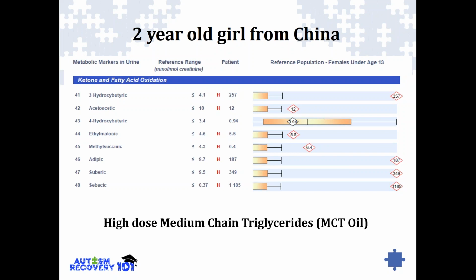It just meant that the cellular system was being overwhelmed a little bit, couldn't keep up in trying to move this fat into the cell to burn as a fuel source. So cutting back on the dose was helpful, and also incorporating some L-carnitine to help in the process was useful, but it was not indicative of a disease process. It just indicated more of a dysfunction because this child had been on this supplement for quite a while, and it was just kind of overwhelming their system a little bit.